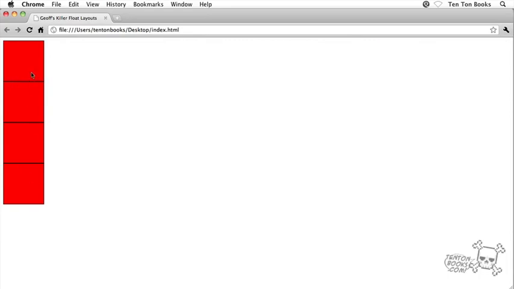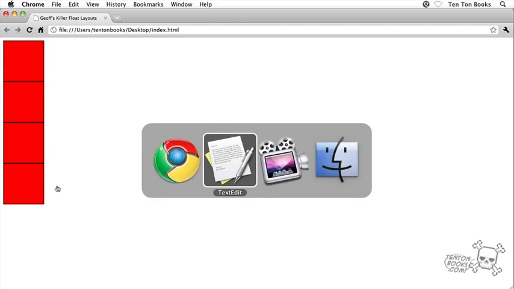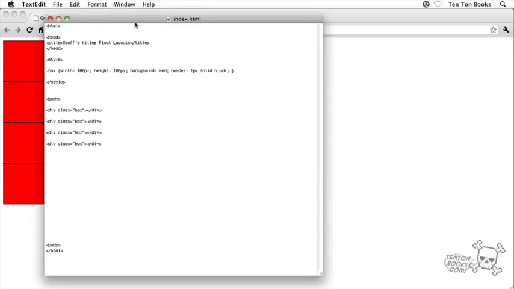So with no float property, I'm really reinforcing something I already said: with no float property present, block level elements sit on their own line, right? I shouldn't say they sit together. I'm sorry. They sit alone on their own line. There we go. Okay, cool. All right, so we have a column of blocks or divs.